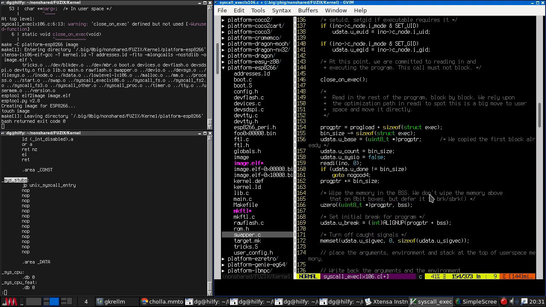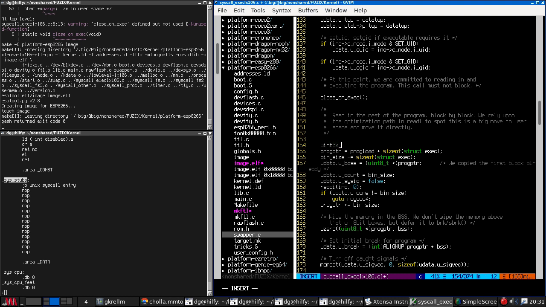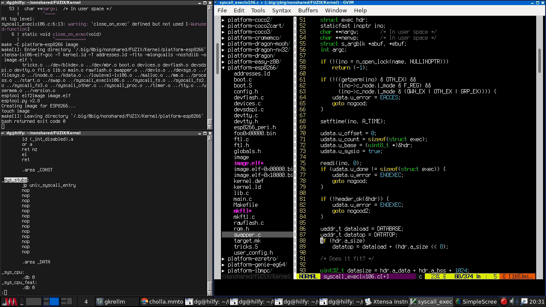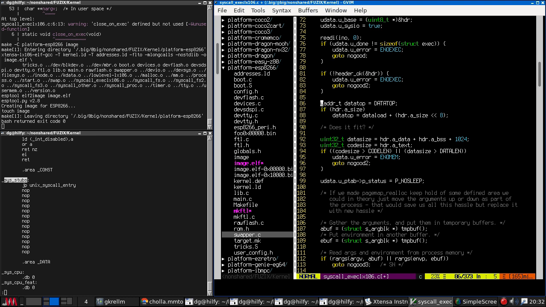And here we actually read in the program. Now this comment surprises me because I don't think we have read the first block. We have, however, read the file header, and then up there when we copied the sysstubs, we then overwrote the file header, so this is preventing it from being overwritten again. So we don't need that, actually.